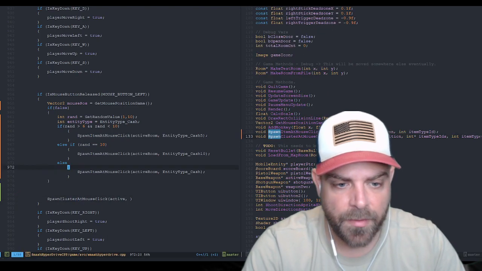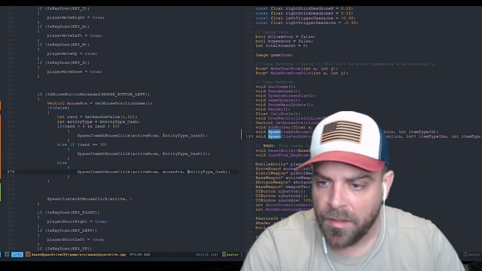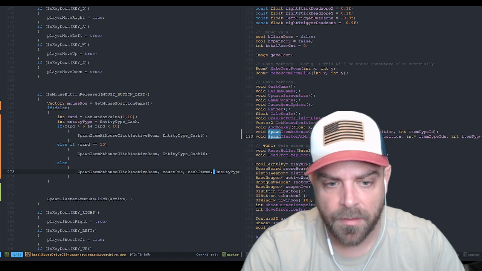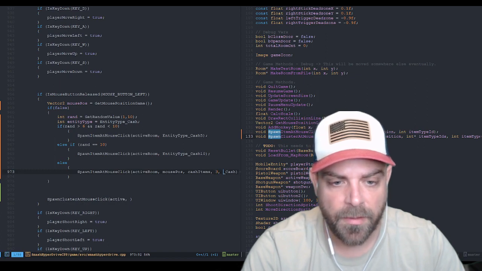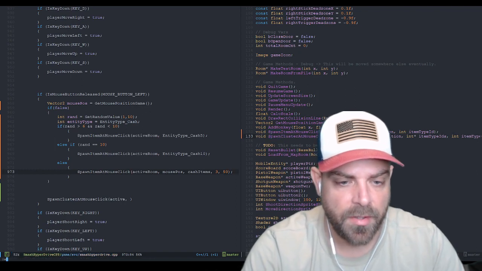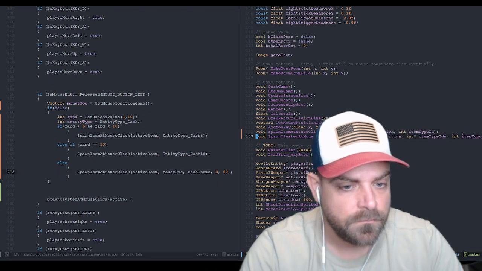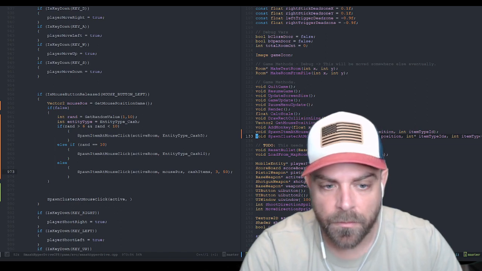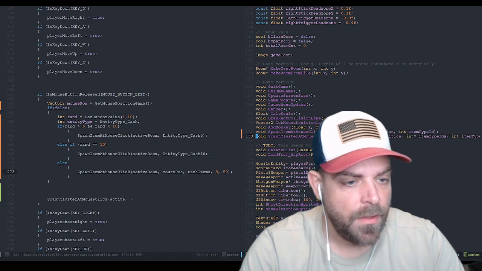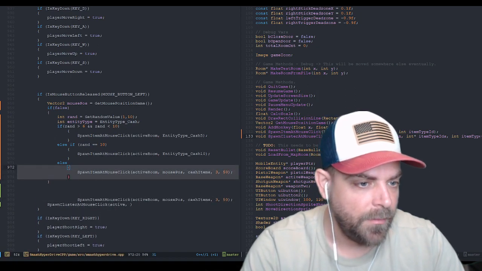So we need to pass in the room. We need to pass in the position. So we're going to do mouse position. The item types, we'll do cache items. And then there are 3 of those. So put a 3. And then I want to spawn 50 of the cache. Okay, and the mistake is that I put it here. These don't work anymore. Let's delete those.